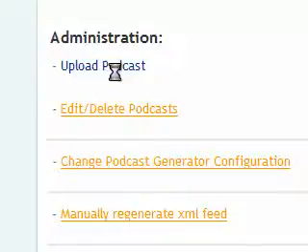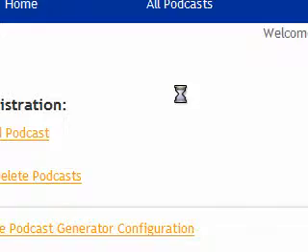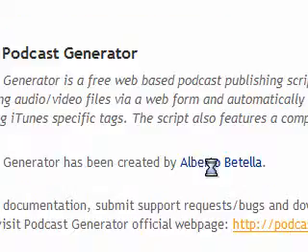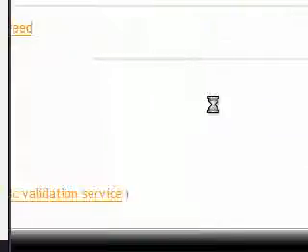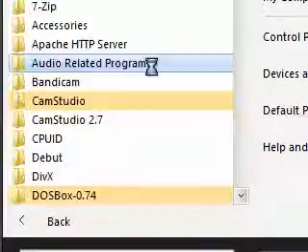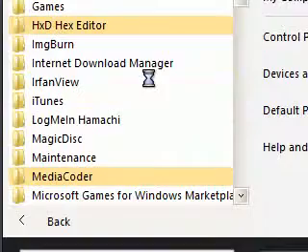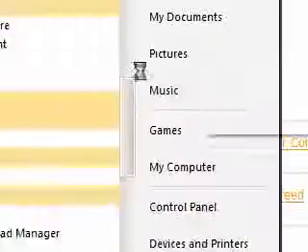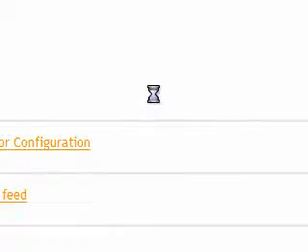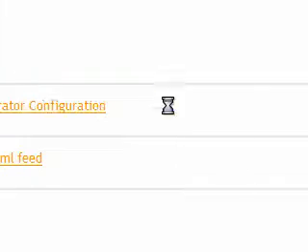So I'm going to say blog website title mob3.co.uk, website URL http mob3.co.uk, website description home of Duncan Mobile Phone 2003. Copyright info, Duncan 2008, I don't know. Website address, doesn't matter. Enclosure title, now that is going to be the name of this. So I'm going to say it's my first podcast. Enclosure description, demo for YouTube.